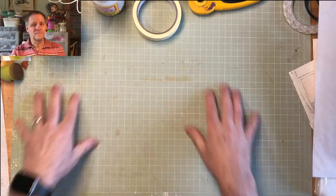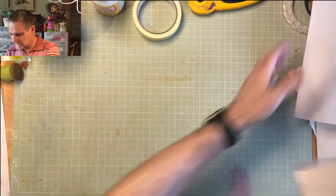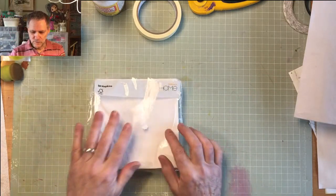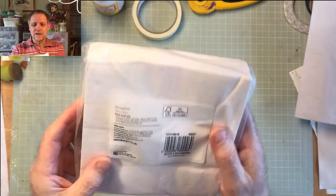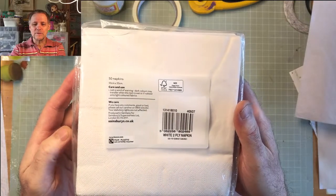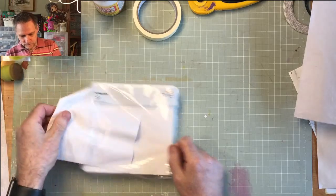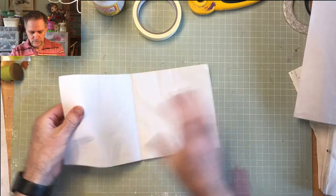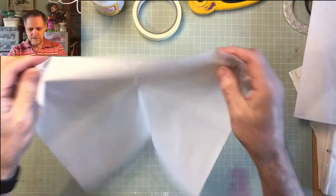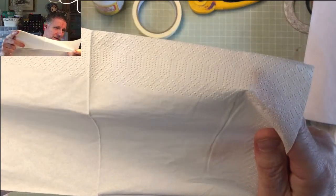There's two substrates that are ideal for decoupage. One is your everyday napkin. These ones are from Sainsbury's. They're 33 centimetres by 33 and they're 2-ply, which means obviously that they have two layers. These ones have a plain area in the centre and a sort of dimpled border. Don't know whether you can pick that up on the camera or not.